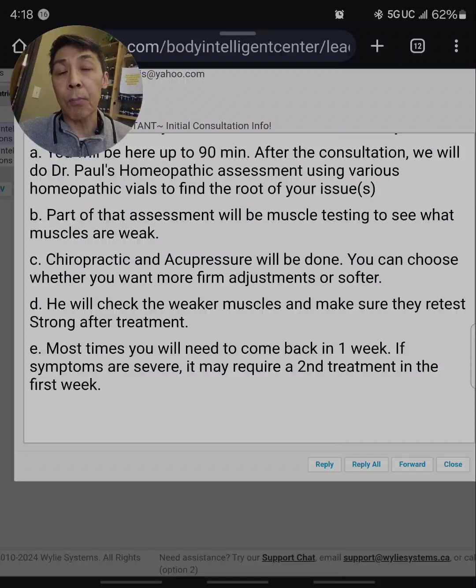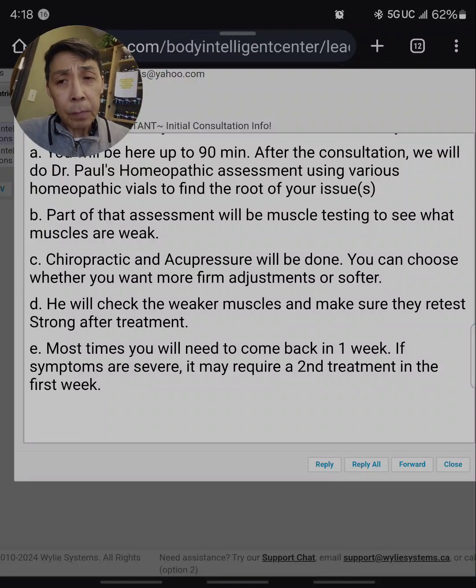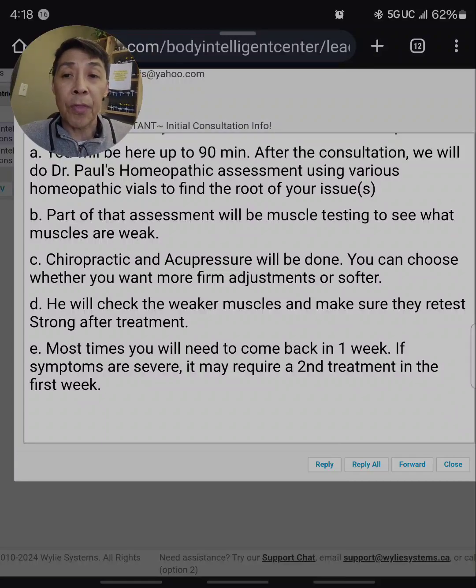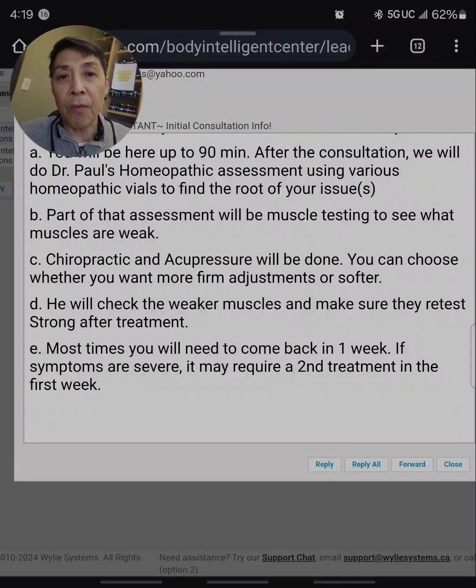Usually it takes about three to five visits to notice some progress. If you don't notice any progress at all within six to nine treatments, we stop. We've seen severe cases reverse, including cancer, autism, and other conditions. Doctors who use this type of therapy have seen tremendous results with autism. I've seen results with Alzheimer's, and obviously pain, bone-on-bone degeneration with no surgery required, and bone-on-bone knee conditions. You can go to my website at DrQuick.com to see all the full testimonials.